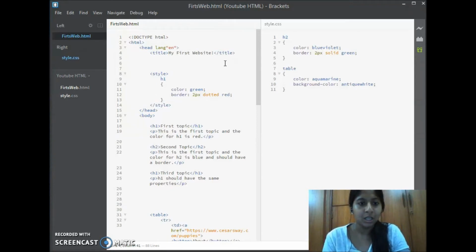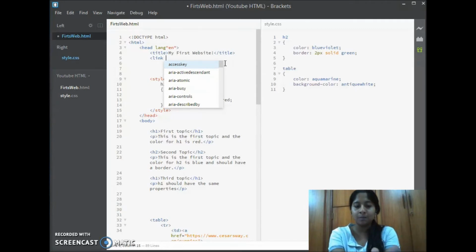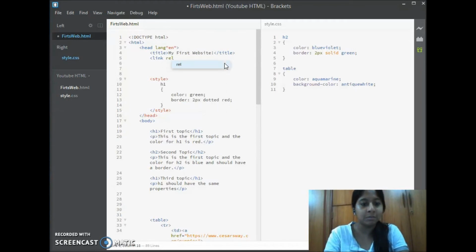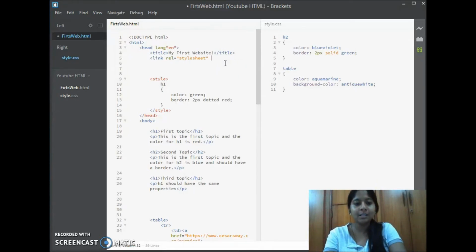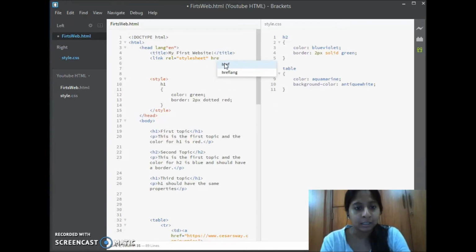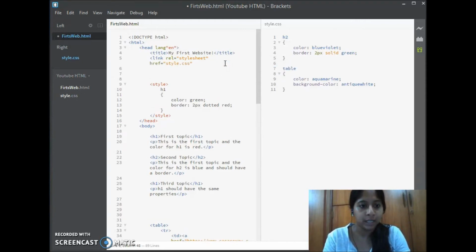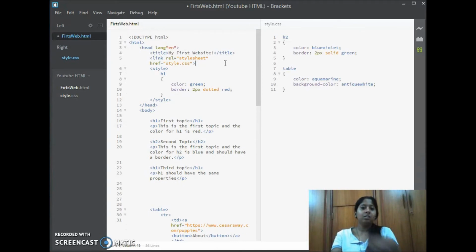In order to do that, we create a link inside the head tag. And now what is the relationship of this HTML file with that of this CSS file? The relationship is of a style sheet. So in that case, we'll mention rel for relationship as style sheet. The next is, here we have mentioned the relationship but not the file to which it has to be linked. So in order to create that link, we use href and we mention the name of the file and we close the bracket here. This thing does not need a closing tag.